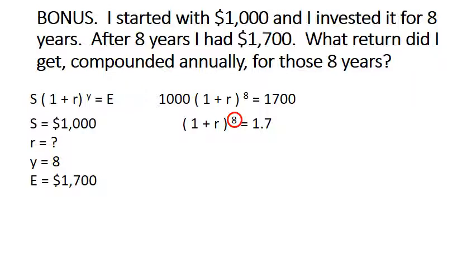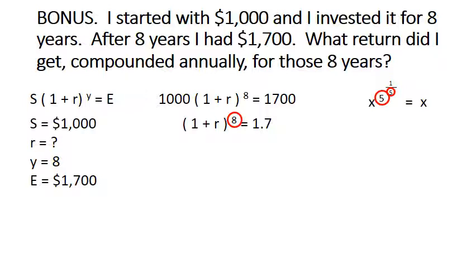Well, let's look to the side for a second to get a clue. If we have x to the 5th, x raised to the 5th power, so x times itself 5 times, and then we took that number and raised it to the 1/5, 1 over 5, those 5s are going to cancel each other out. And x to the 5th raised to the 1/5 equals x.